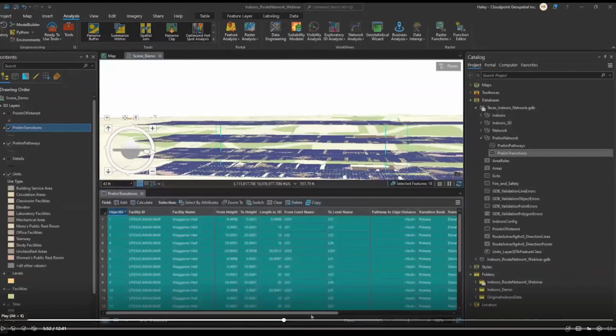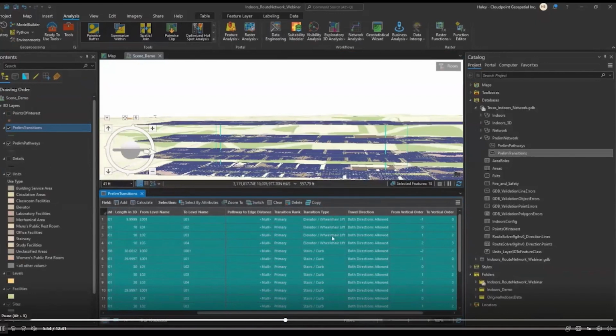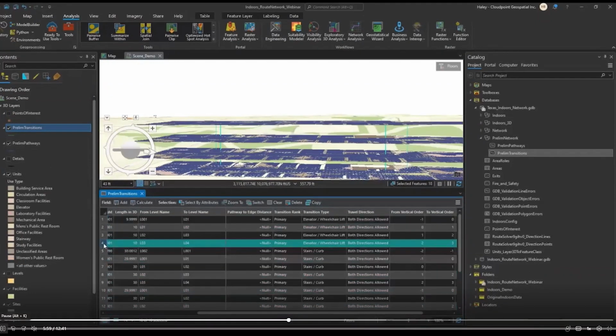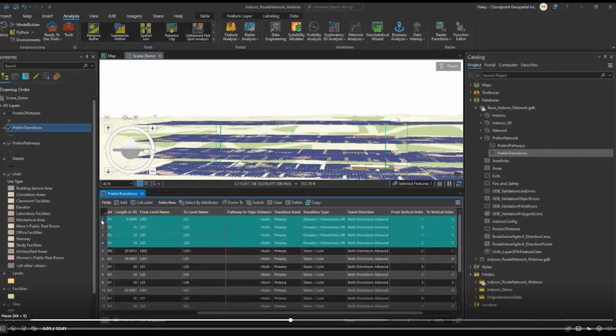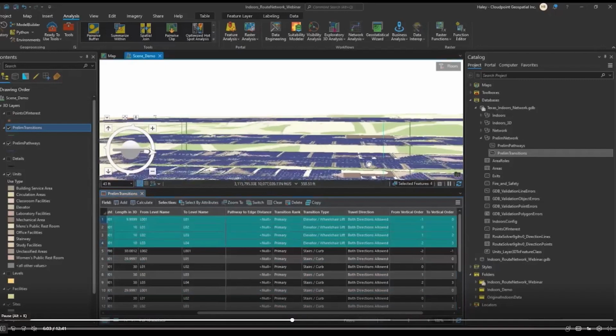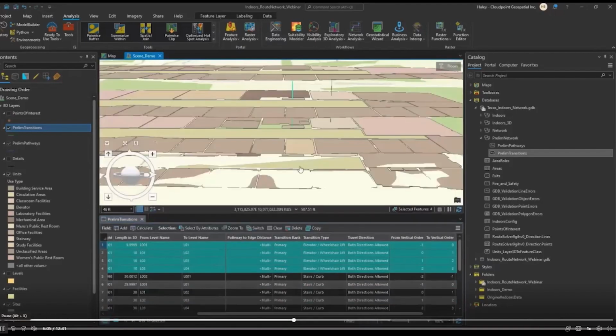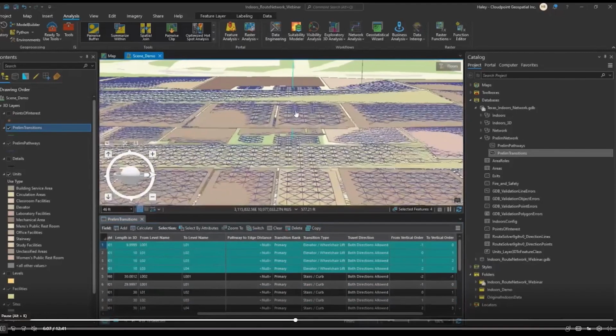So now we've gotten our, you can see these vertical lines, and they should be in the right places, the stairwell and the elevator. And then, so if we can look at the transition type to see which ones are elevators, which ones are stairs. So if I select just the elevator, that's where that is. And that's just a straight line. So we don't actually have to edit that.